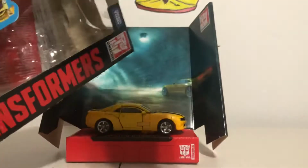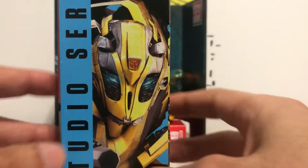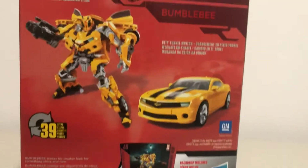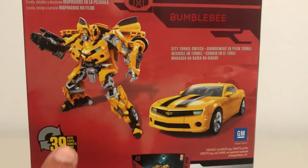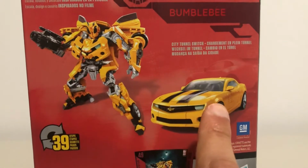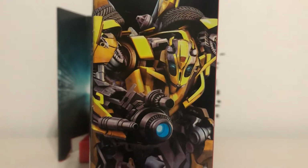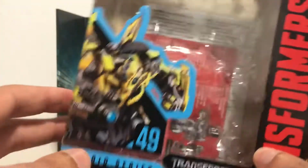Moving on to the side, you have a very nice picture of Bumblebee right there. Coming out to the back, you got your obligatory product shot. You got Bumblebee right there. Takes 39 steps to transform him, robot to vehicle and vehicle to robot. Coming out to the side, you have Bumblebee looking all menacing and very cool with his battle mask right there. And that's pretty much it.